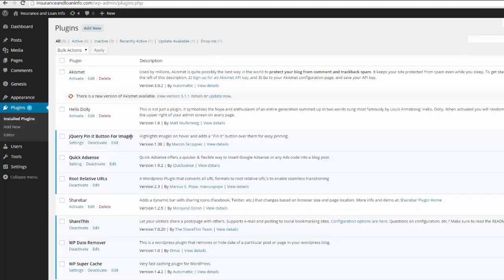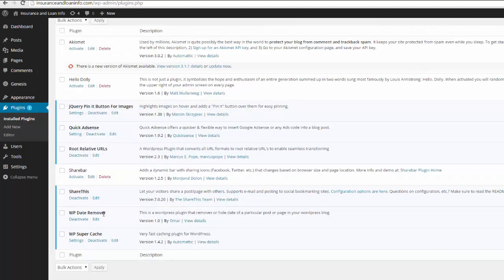Let's go back to plugins. I do the date remover because, say for some reason you go on vacation and you don't make a post for a week, you don't want the blog or site to look like it's inactive. So I just take out the dates. So no matter what, when people come to the site, they always feel like it's fresh content, even though it's not. It kind of helps the site out. I mean, especially if you're only posting maybe once a week, you would hate for somebody to go back to page 2 or 3 of posts and it's like 3 months old.